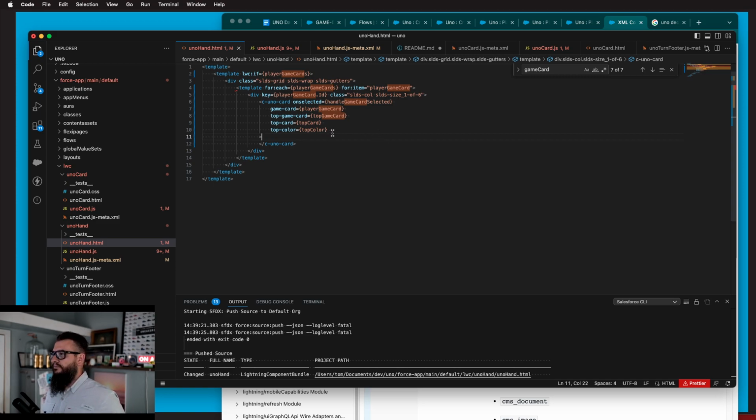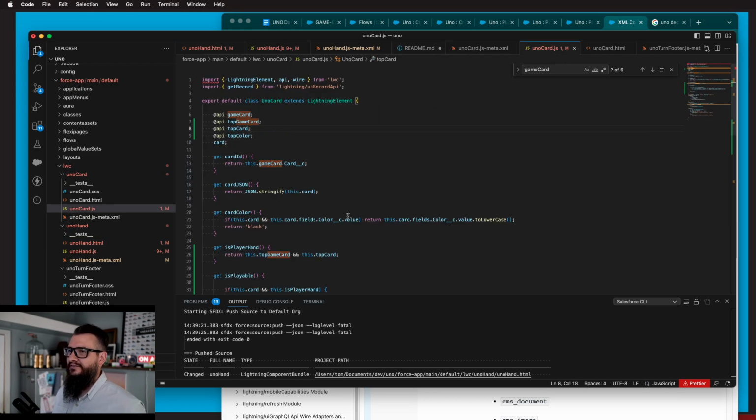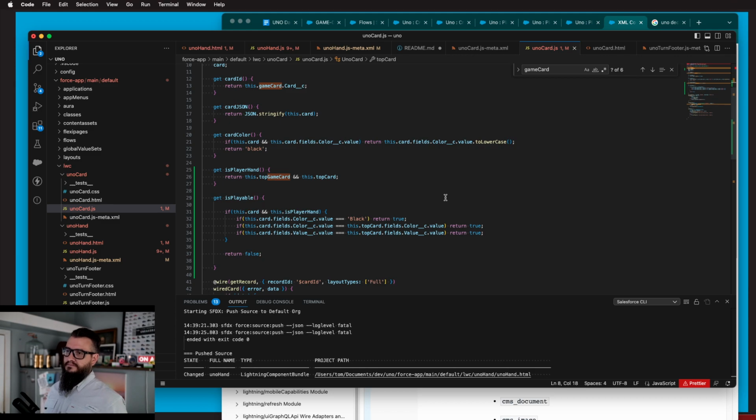We've got our property that we're in our hand. We're passing that to our card, and then our card can evaluate with that. So we actually might not. Let's see. If we have the color, we do need.